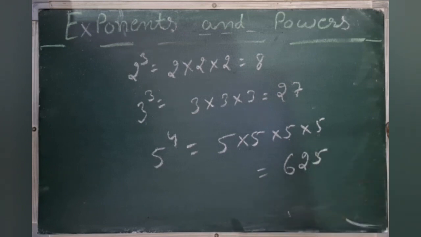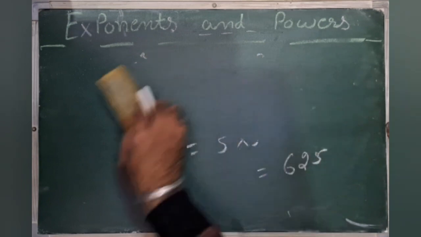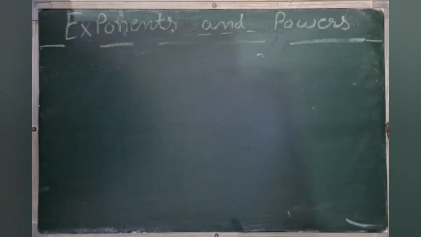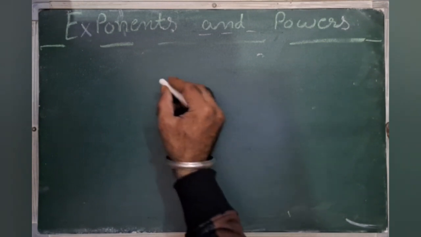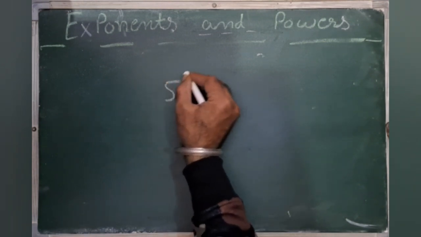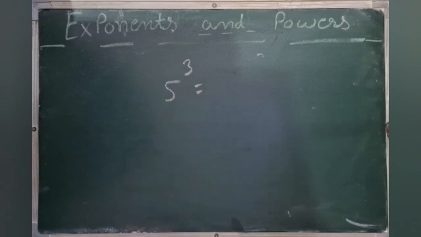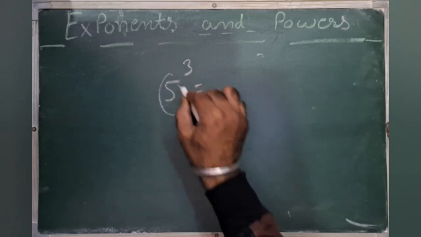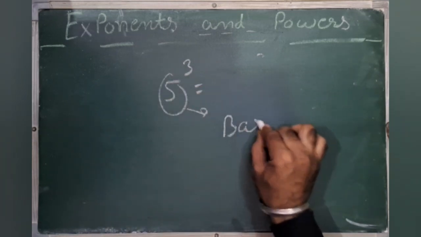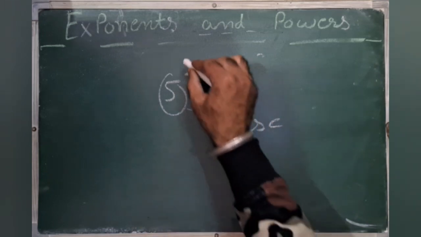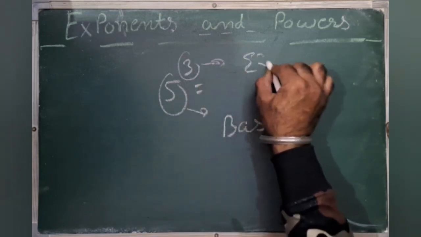Understood? So अब इसमें कुछ डिस्कस करते हैं व्हाट इज द टर्म्स इन दिस. देयर आर थ्री टर्म्स, वन इज एक्सपोनेंट, वन इज पावर एंड वन इज द बेस. तो इसमें तीन टर्म्स जो हम यूज करते हैं, दैट इज एक्सपोनेंट, पावर एंड द बेस. फॉर एग्जांपल, if I write 5 power 3, that means this 5 is called a base. This is the base, and this 3, this is called the exponent.